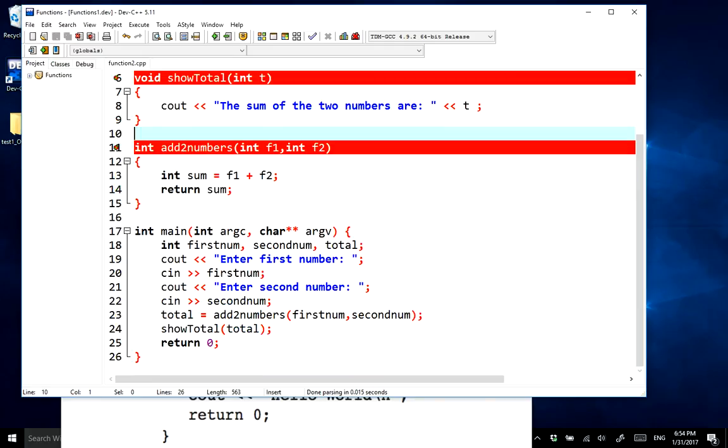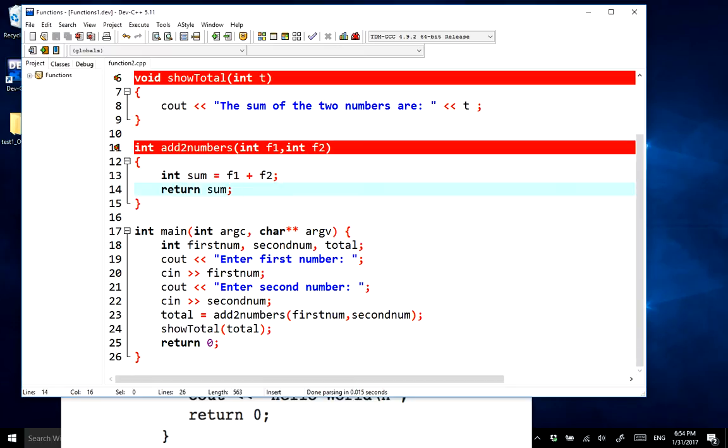Now, it's like you said, it's easily manipulated. And what if you want to multiply the numbers, right? All you have to do is worry about it there.